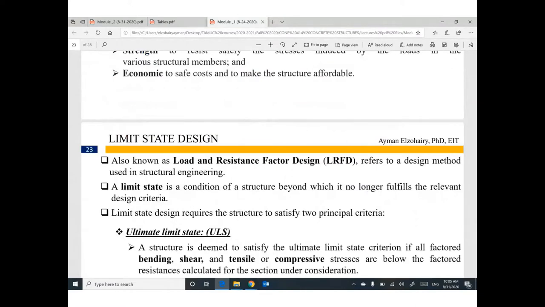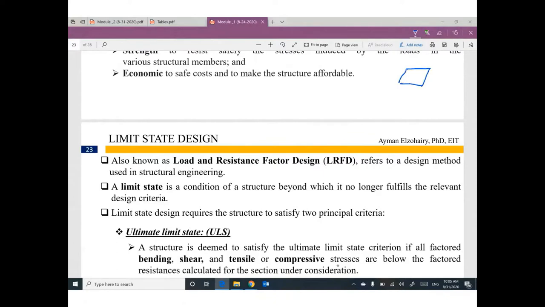Do you think if you have a building, we can expect dead load, which is the weight of the structure, plus live load, this building is full with people, and we have wind load at the same time, and we have earthquake, we have rainfall, we have snow, what else? Do you think all of these conditions can happen at the same time? I believe no. Because if all of these conditions happen at the same time, that means we are in crisis. So let the building go. We don't care about the building at this moment. So no way.